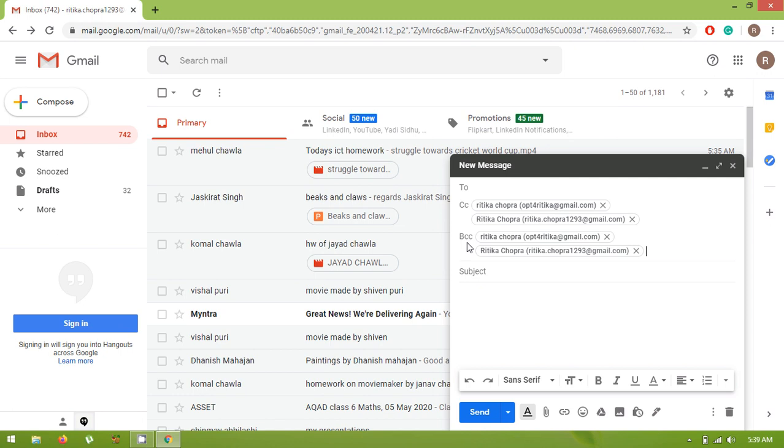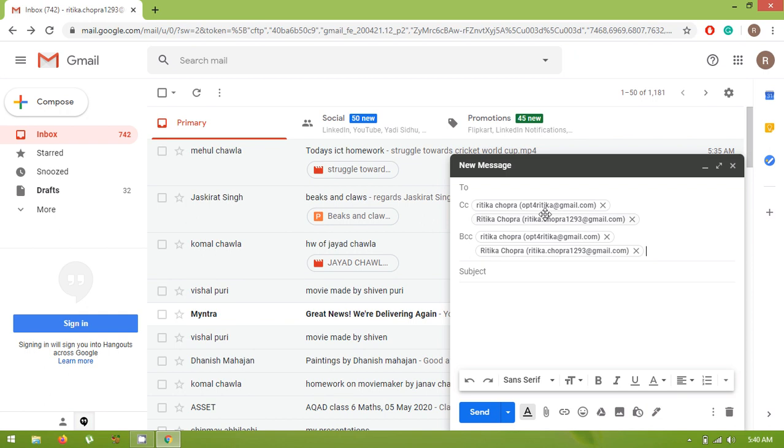First we start with the CC field. CC stands for carbon copy. Let's take one example. If we specify two email addresses in this field, and we compose a message and click on send, then both the persons will receive the mail.